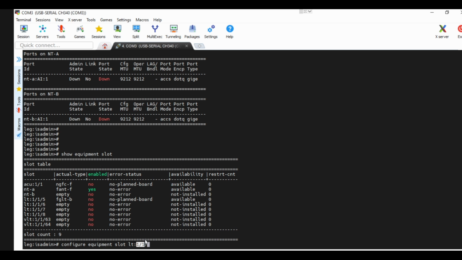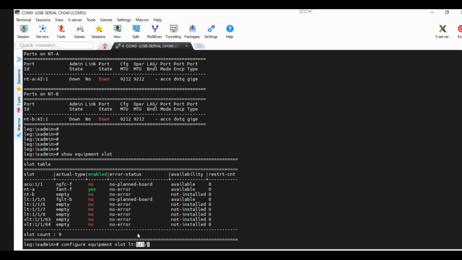It's because of the legacy of the Alcatel Lucent, and this is like the rack. This first one means the rack. This second one means the sub rack or the shelf. And this third one means the slot of the service, okay? So keep in mind that these two parameters never change.